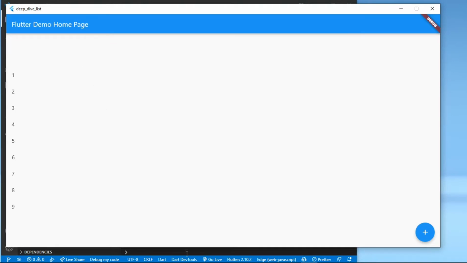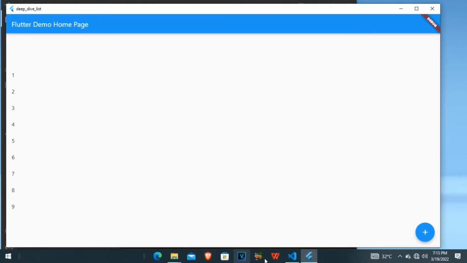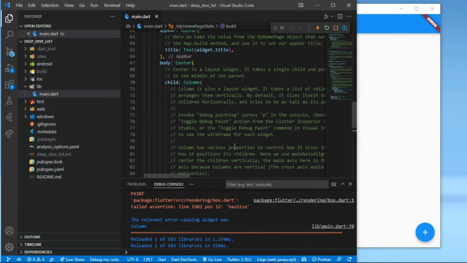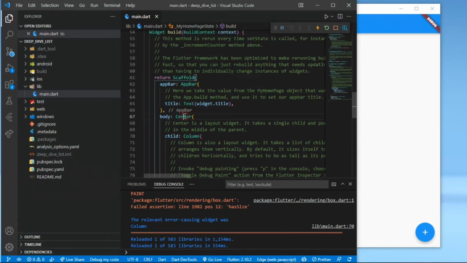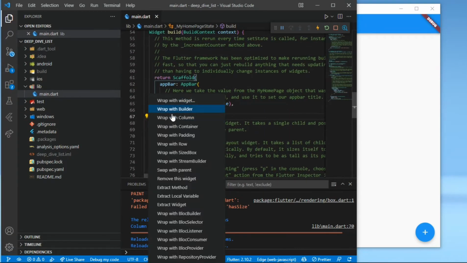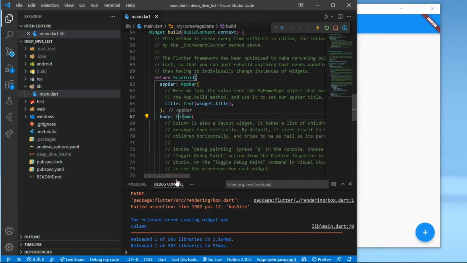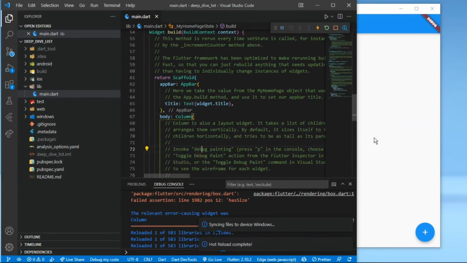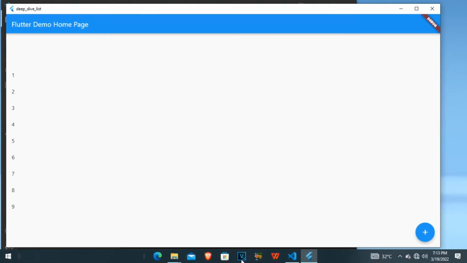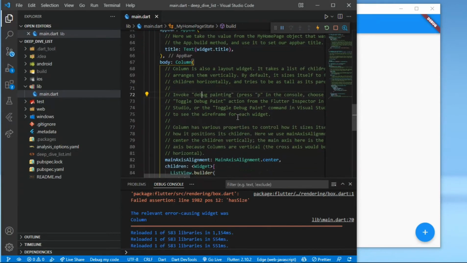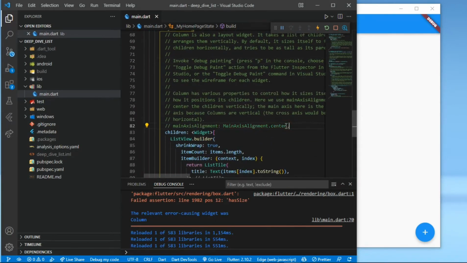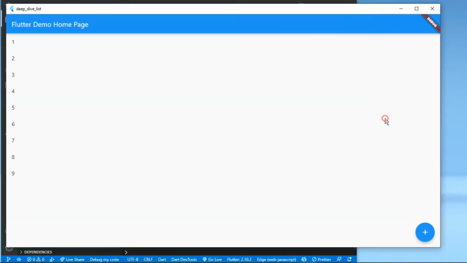Oh, and this is looking weird, it is in the center, so we remove the center widget, and if we save it, it's fresh, looks cool right now.